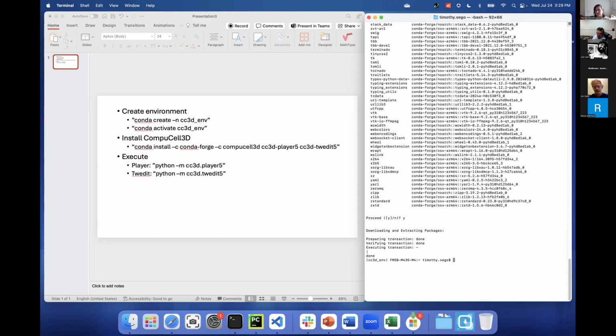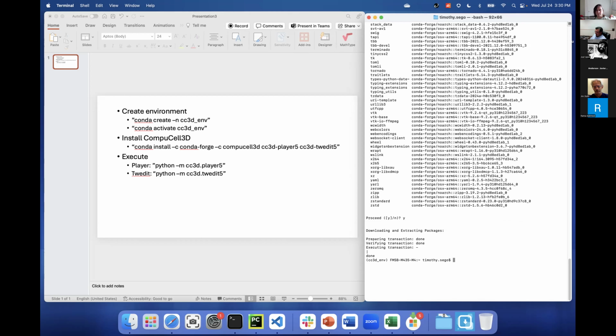Aaron says, got the following error message, solving environment failed with initial frozen solve. We're trying a flexible solve. Failed again. It seems that when I installed CompuCell, it automatically created a Conda. Yes. So you use the CompuCell installer, and in your case, this process was done for you by the CompuCell installer.